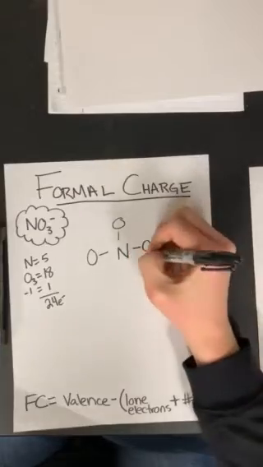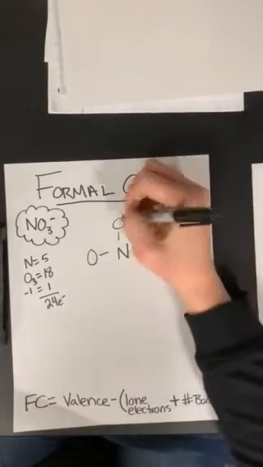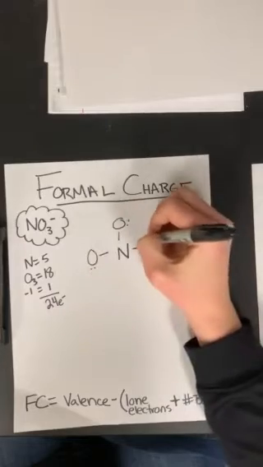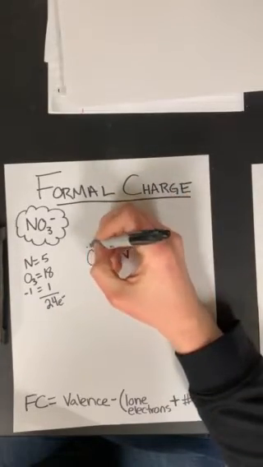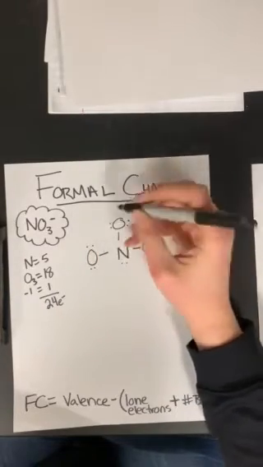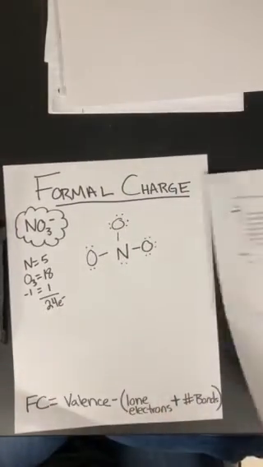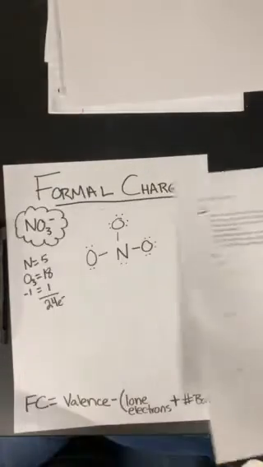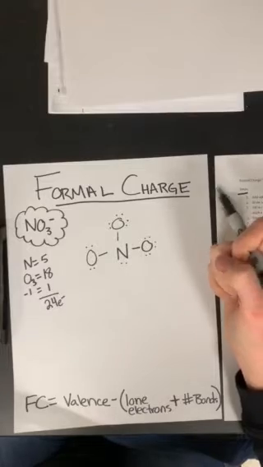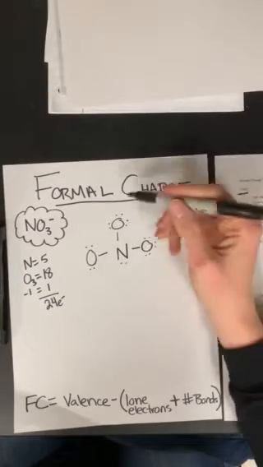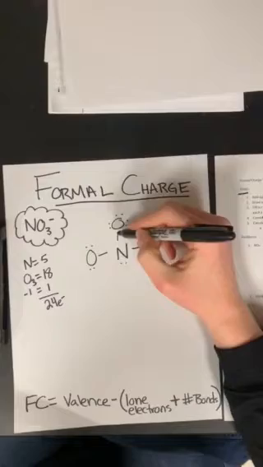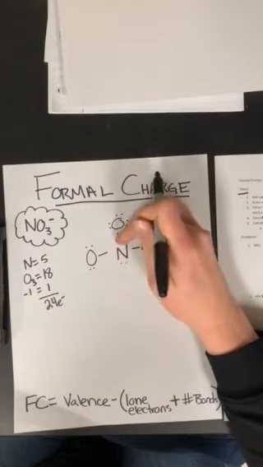So 6 electrons so far. I'm going to add them in pairs. That's 8, 10, 12, 14, 16, 18, 20, 22, 24. And I am now out of electrons, okay? So it says fill in remaining electrons, check. Now consider, number 4 is consider octets of each atom and make double or triple bonds where needed. So if we look at our structure and not everybody has an octet, we need to edit it, okay? So if we look, this oxygen currently has 8, 2, 4, 6, and then there are 2 represented by that bond.